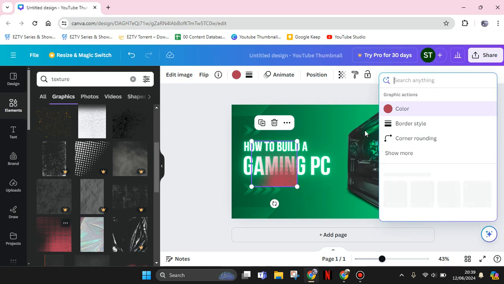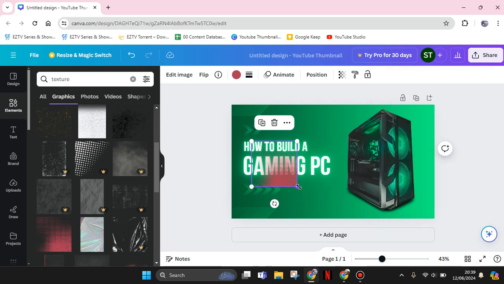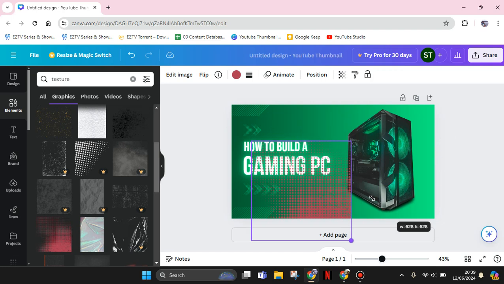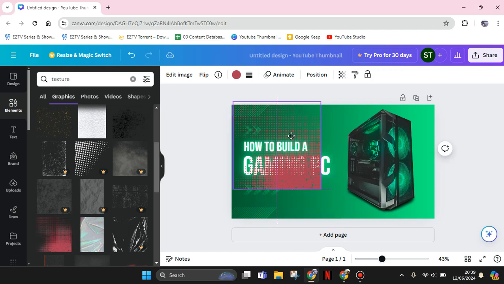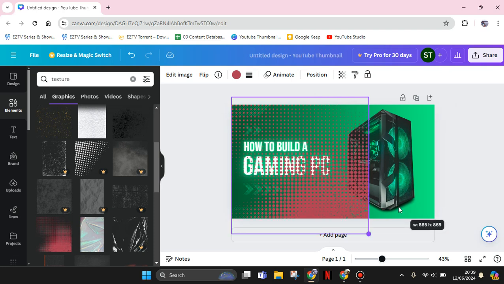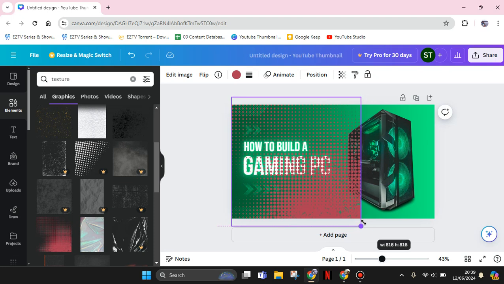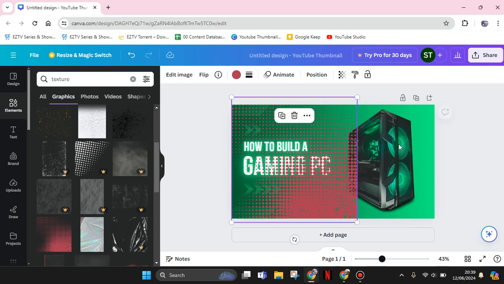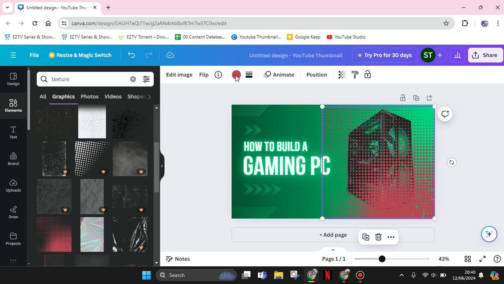So you can choose the color later, but try to adjust the texture to match the design that you made. And you can choose the color here.